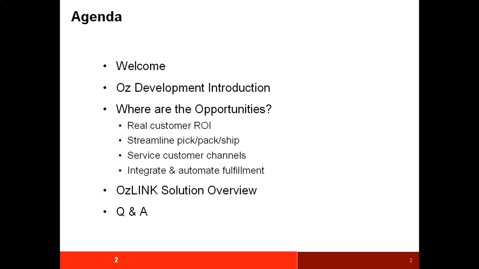Thanks, Jamie, and thanks everyone for taking the time to attend this afternoon, or this morning if you're out west. Today we're going to quickly go through a little background on Oz, the company, Oz Development, and then we'll spend a little more time on what the drivers are and where the opportunities are to create savings and revenue opportunities, and serve your customers in a much more efficient way by leveraging WorldShip and extensions and technology to do that. And as Troy talked about, business rules are a key element of that. Then we'll go through and give you a little more detail on the solutions and tool set from OzLINK, including a demo to see how it works in action.